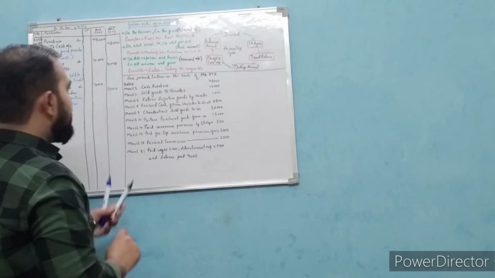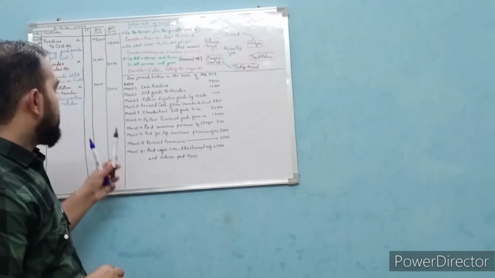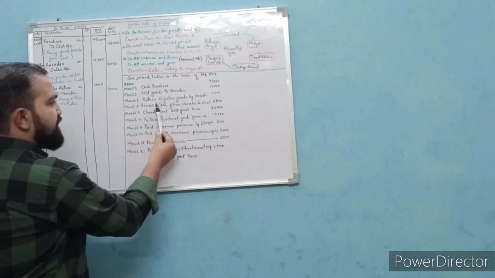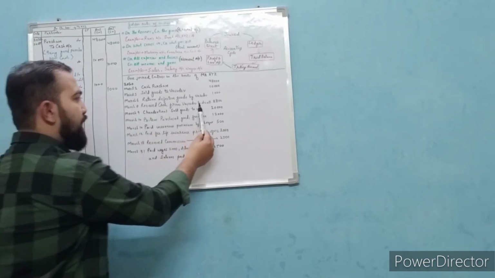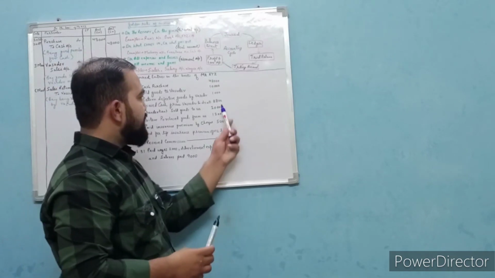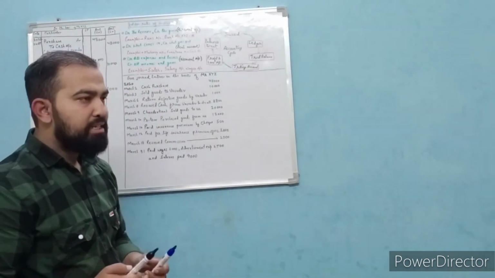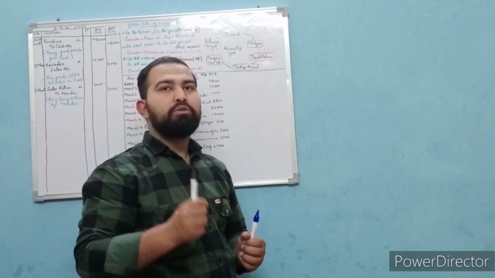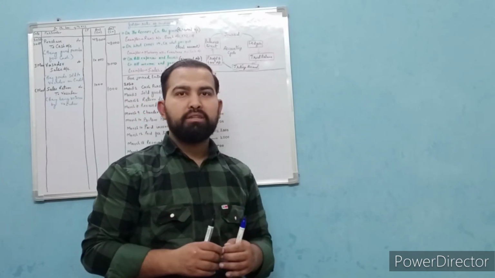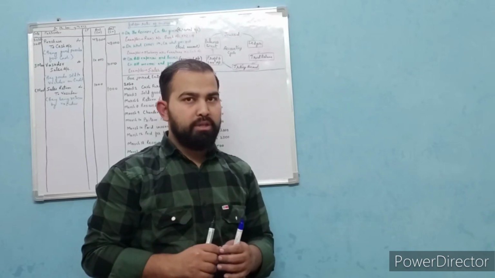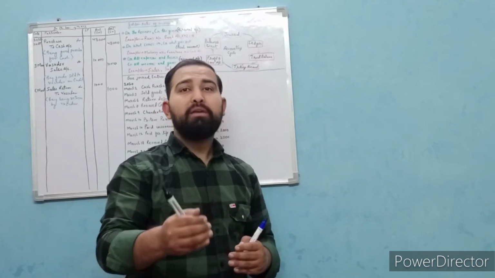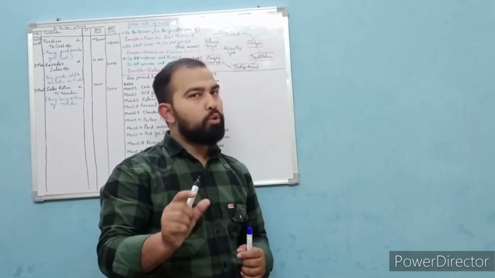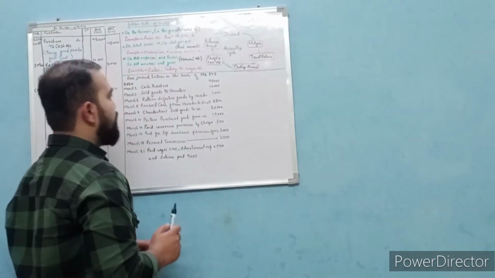So the fourth entry is, got that? Okay, let's continue. The fourth entry is on March 8, we have received cash from Vasudev and we have allowed him a discount. Here it is written 8,800 rupees. As we can see, we have sold the goods to him of rupees 10,000. He returned goods to us of rupees 1,000. The balance is 10,000 minus 1,000, 9,000 rupees. So he has to pay me 9,000, but he paid me 8,800 rupees. So how much discount have we given him? 200 rupees.